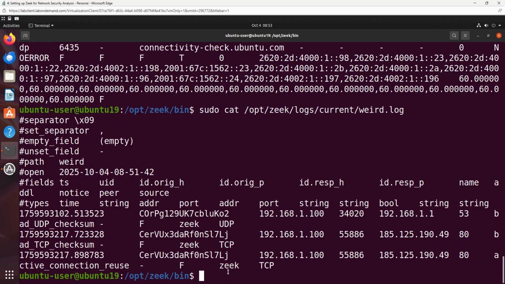All right, so it looks like more entries. It's telling us the IP addresses that we were interacting with. Our IP address here, which is 192.168.100, and then it looks like this is probably Google's IP address, the responding IP address here, and it's telling us that we were utilizing port 80 when we did that.